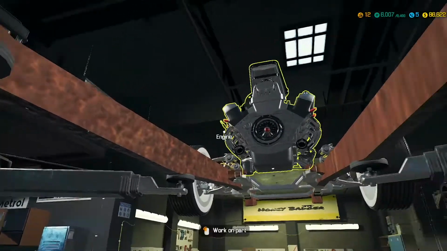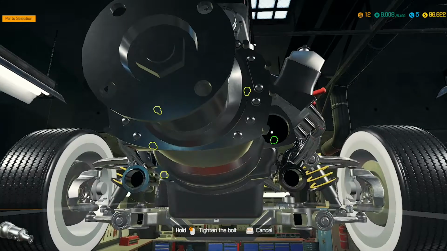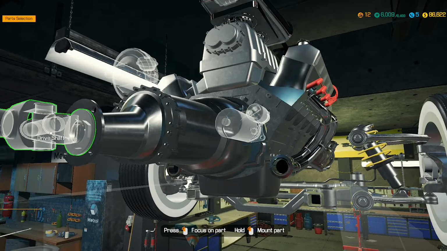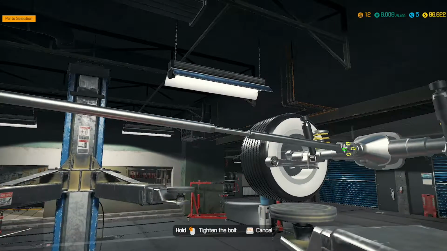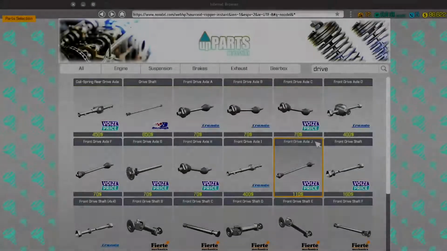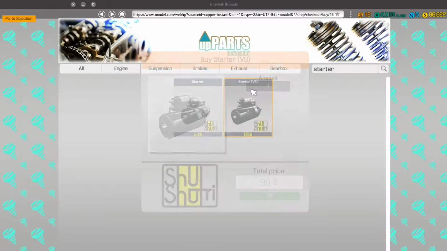So now the car's up in the air. I'm gonna click here, click here, click here. Put on that stupid release bearing. Here we go. And I didn't buy a starter. Of course I didn't, because I'm dumb. Whoop. It's like that long swing where you have to turn around to the other axle. So that's in place. So I need a fuel tank. Let's grab the starter. Starter. V8.